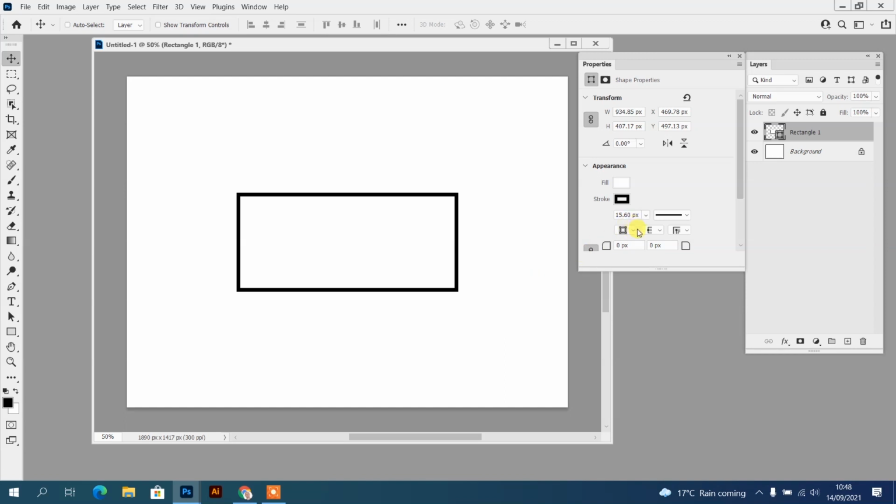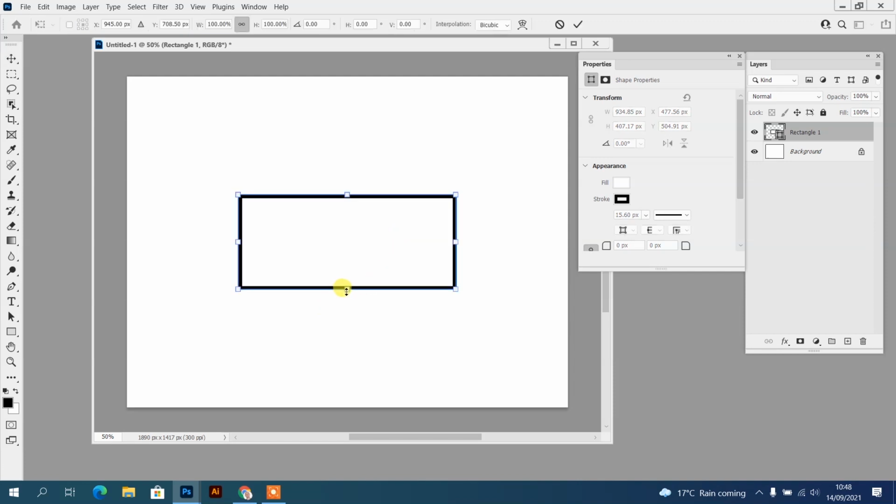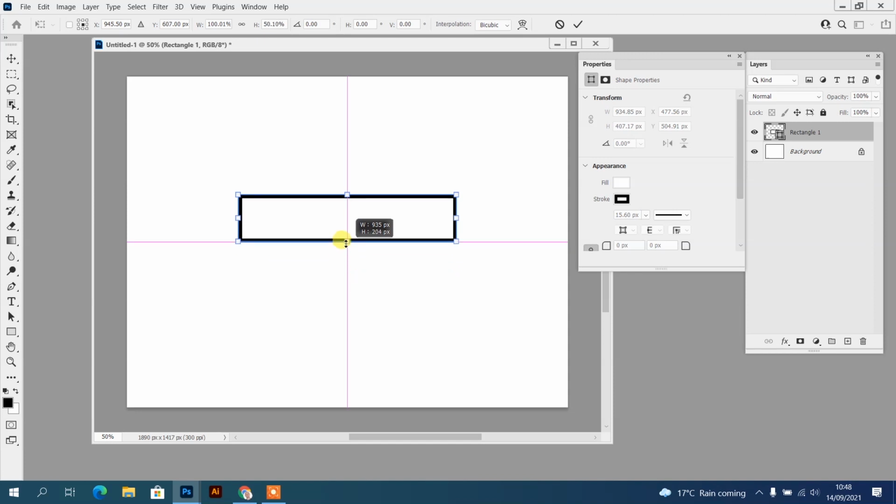And what we've got here are our options for the stroke. And the stroke is the line around the outside. So you've got inside, center, and outside, and I want this on the inside. This is going to be the start of our first very basic scroll. So if I just Control T, hold Shift, drag this up, and then you can either double click or you can press the return key.